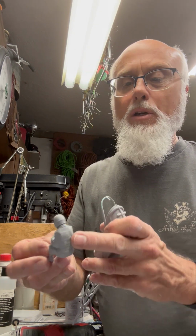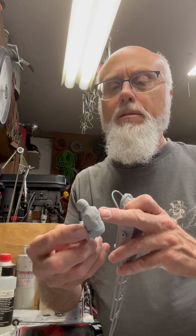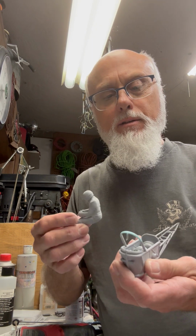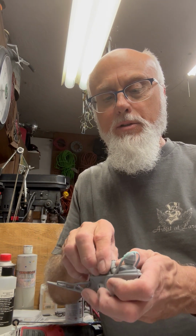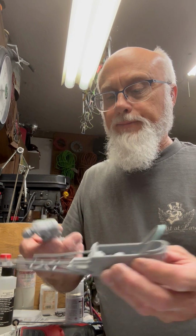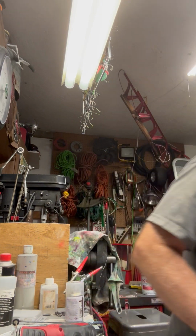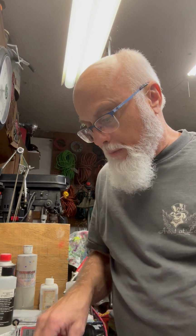So it looks like I'm going to have to go in and probably shave down the size of his arms. Actually, I think I already did that, but it's going to have to go some more. Either that or the inside of the seat. But I think it'd probably just be easier to do the driver figure to get his butt down in that seat over top of the pumpkin there. So anyway, that's what you're looking at, and I think you can expect this for most of these prints.